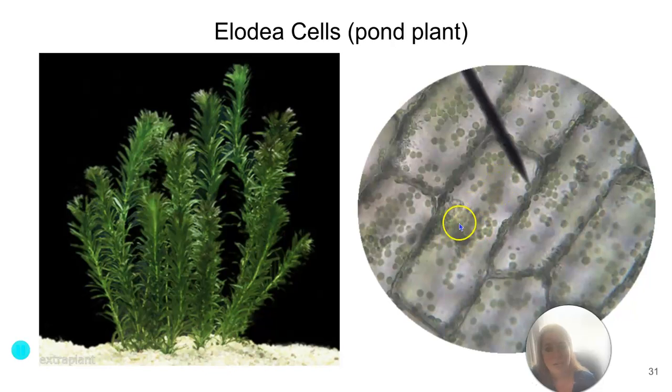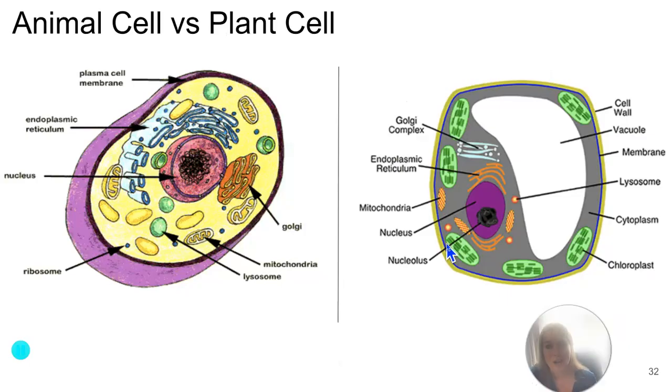It looks like there's a dark area in the center, probably the nucleus. These are actually closer to the surface of the cell. It's not focused all the way through. That might be a nucleus right there. But I'm going to look for green dots when I'm looking to see, is it a plant cell? Is it an animal cell? Animal cells are not going to have those large green chloroplasts.